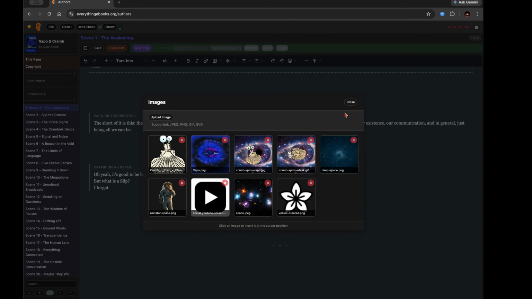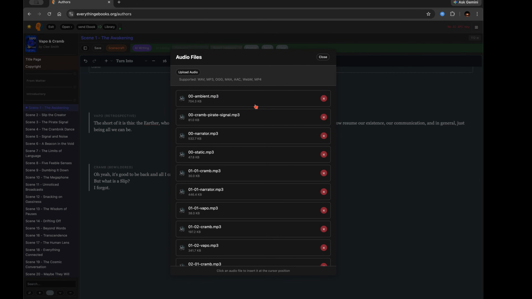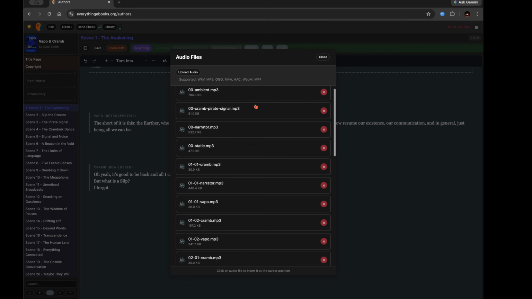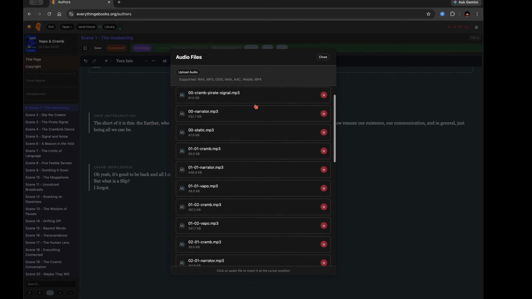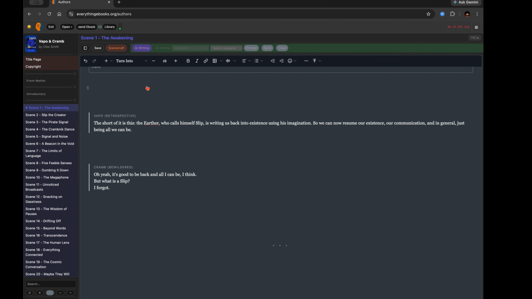So there's all the images I worked that page from, and now the same with audio. Wherever you get your audio, usually an MP3 file from somewhere, it could be just you talking and narrating what's on the page. You've got to put those there. You've got to upload them, have them all ready, maybe come up with some kind of naming scheme so you can match them up to the section or scene and chapter that you're in.